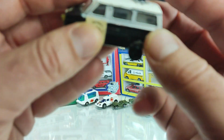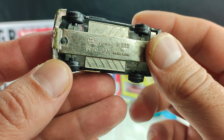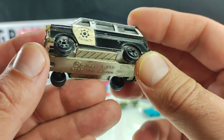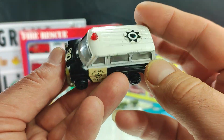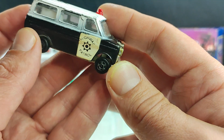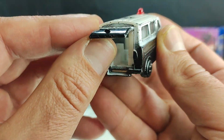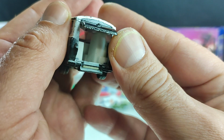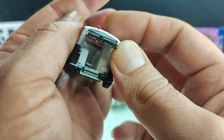And these next two models are from a brand new company to me, Xylomex? Not sure. If anybody knows more about these companies, let me know. I mean, otherwise, I just grab what I think looks cool. It's a nice little Ford police van. Highway patrol. That's right, this does have an opening rear door that folds in. Not sure what kind of equipment we got in there. Kind of looks more like RV equipment. A little sink and such.